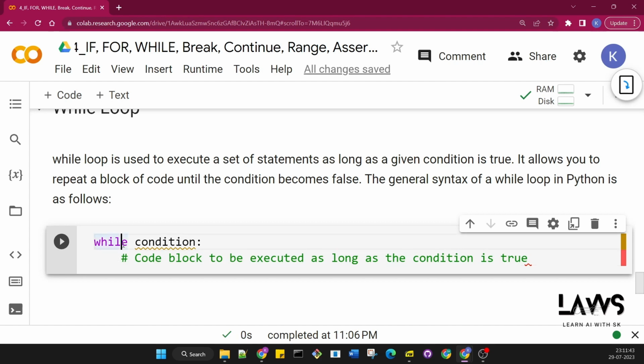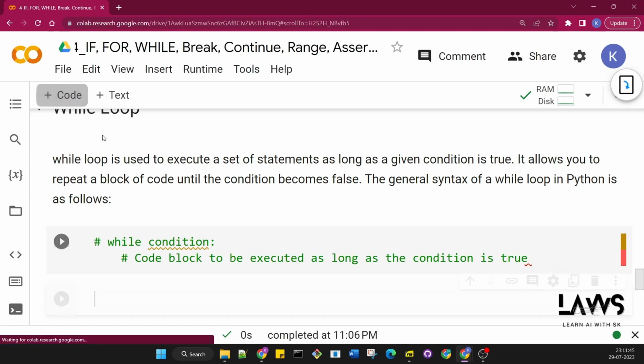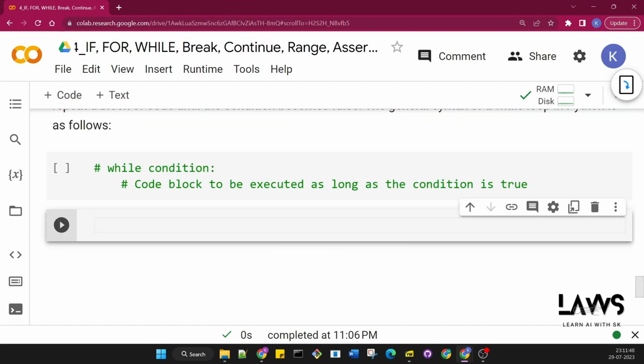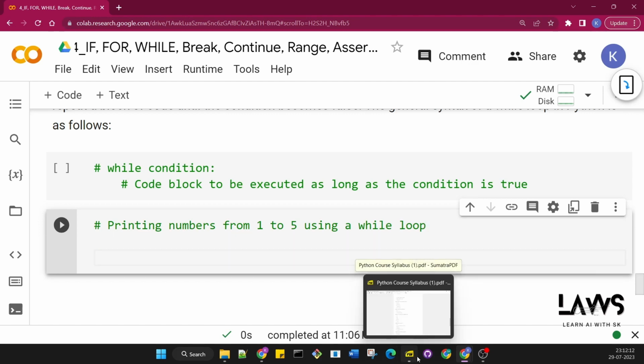Okay, now we'll see one example, creating a new cell. My task is to print numbers from 1 to 5 using a while loop. So how can I do that?